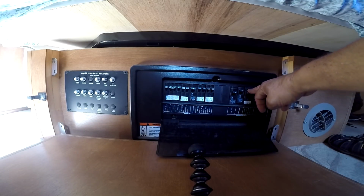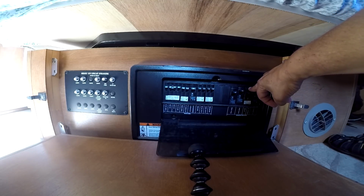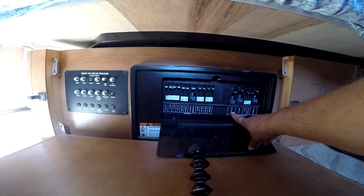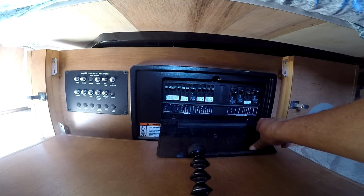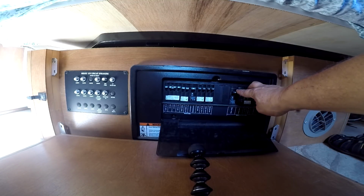This is the power panel for the inverter. If we're running off the battery bank and the inverter, these are the things that can have power. We have general receptacles at 15 amps, the refrigerator, the microwave, and we have a sub main that brings it in at 30 amps because our inverter is a 30 amp inverter. So these are the things that are powered by the inverter.